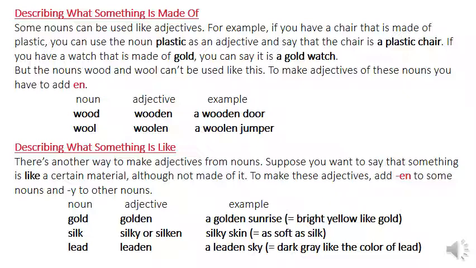Silk, silky or silken skin. Of course, the skin is not made up of silk, but you can compare silk to the soft skin. Lead or leaden, a leaden sky, it means a dark gray, like the color of the lead. So I'm trying to tell you that this looks like something else, but is not made of it.